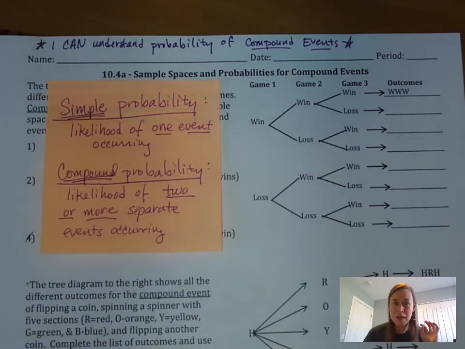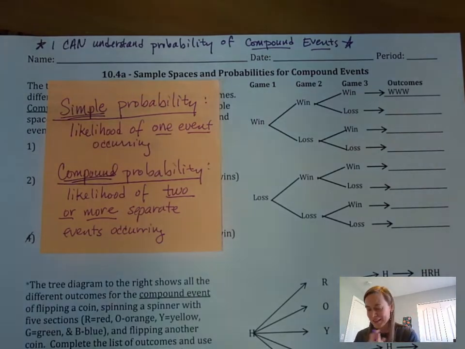So maybe with a compound probability or a compound event, you would first flip a coin and then draw a marble out of a bag. Or you could even flip a coin and then flip another coin, something like that. But there has to be at least two events. There could be three, there could be four. And the more there are, the more complicated it can get. In today's exercises, we're going to be doing up to 3 events in our compound probability. Okay, so let's get started.